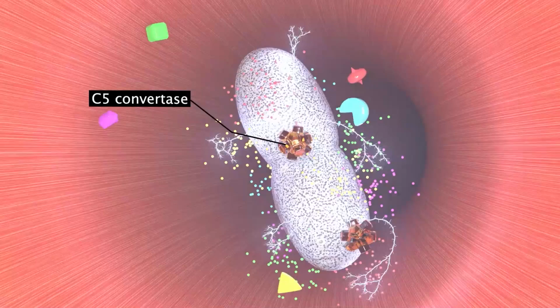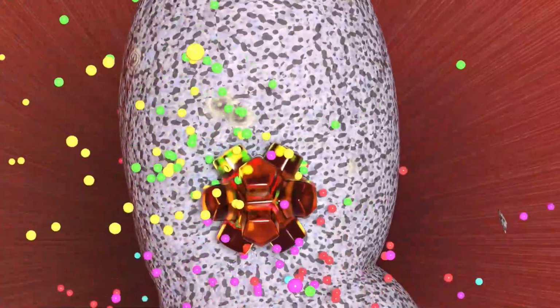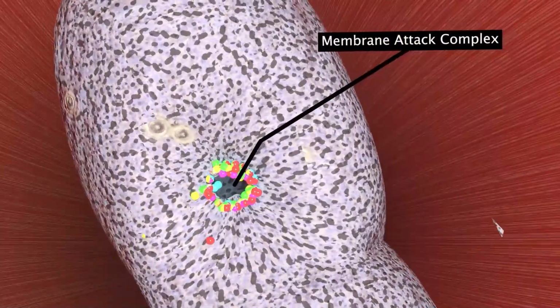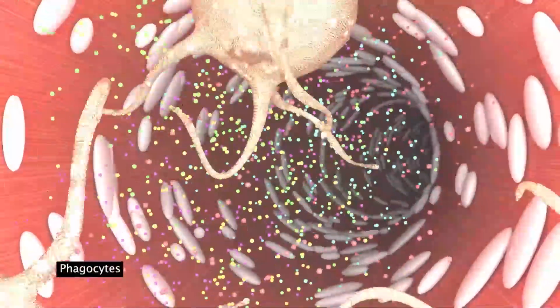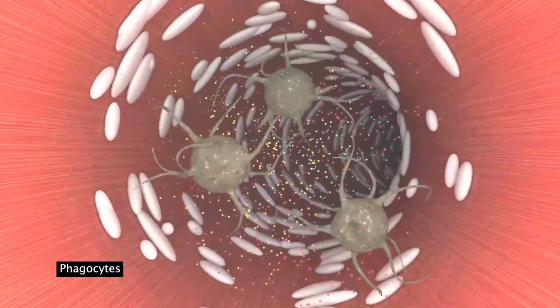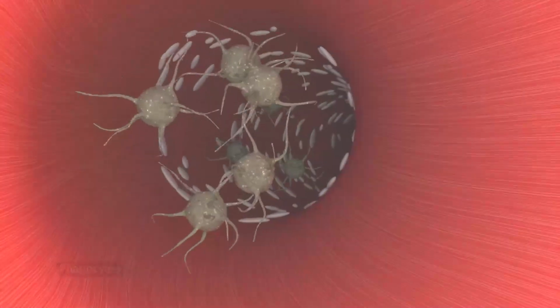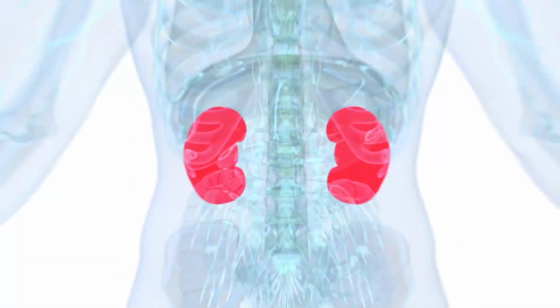Then, C5 convertase cleaves C5. The C5b cleavage product initiates the attack on the invader in a very organized way, directing several additional complement components to form a membrane attack complex, a pore that breaches the invader's cell membrane and destroys the invader. C3a and C5a are pro-inflammatory factors and actively recruit phagocytes to clear foreign pathogens and damaged material. Although crucial for defense from pathogens, the complement system has the potential to be extremely damaging to bodily tissues, so its activation must be tightly regulated. Some forms of glomerulonephritis result from complement dysregulation and activation of complement components in the glomeruli, damaging the kidney.